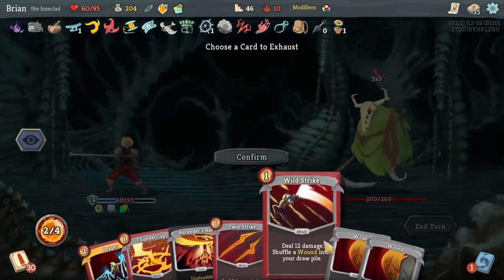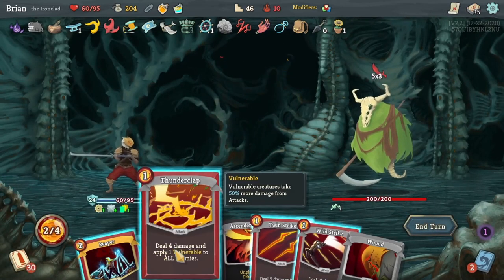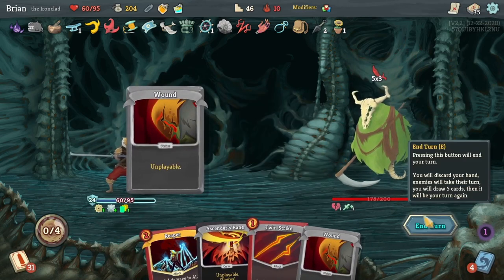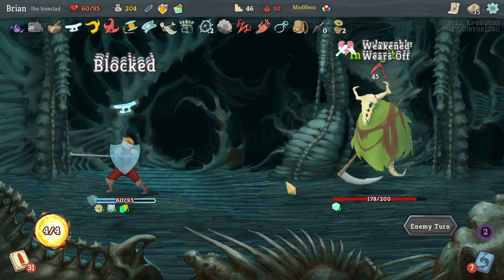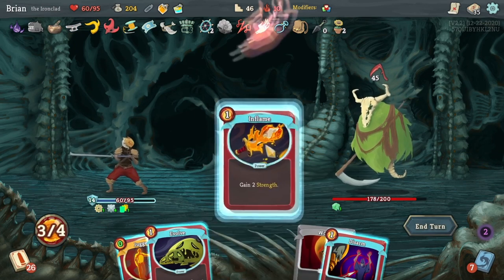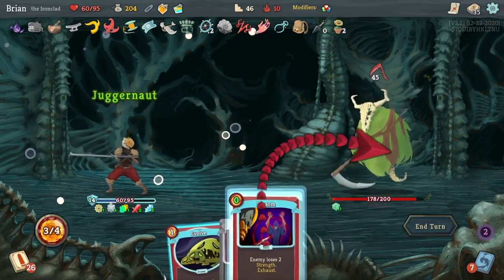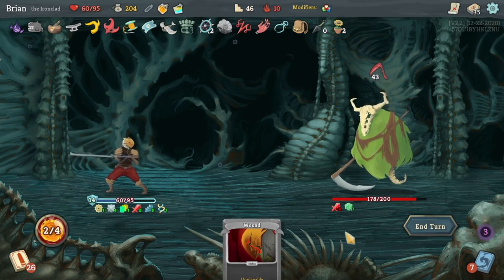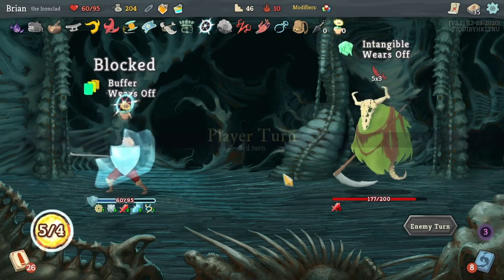So I've got this guy again. This guy's much easier than the head. He's got less than half the health. He spreads his damage out quite a bit. So I'll just take that with buffer.